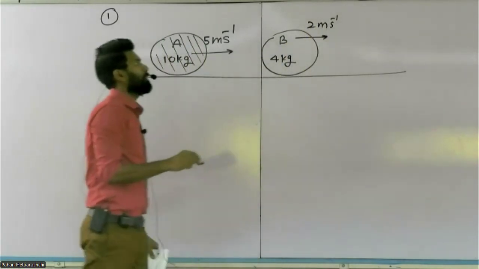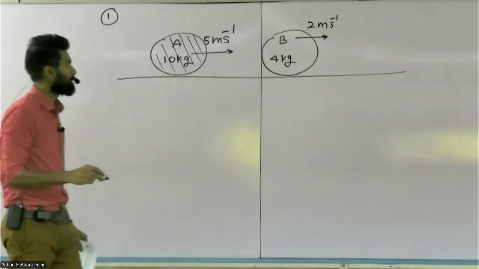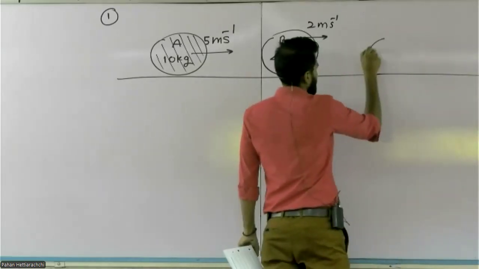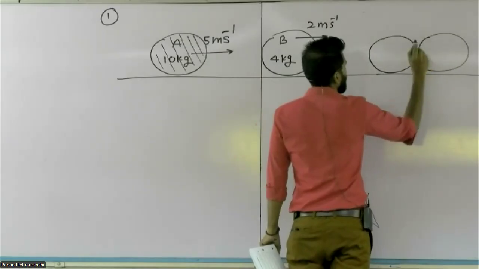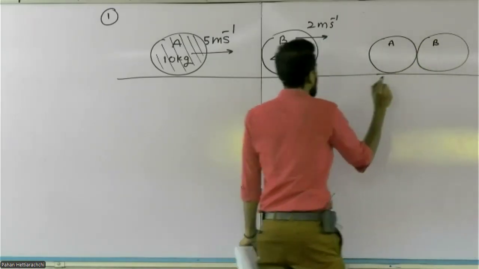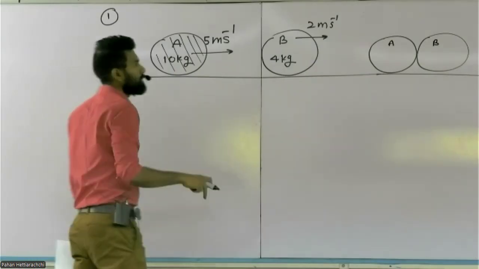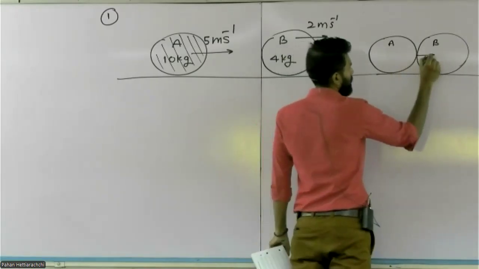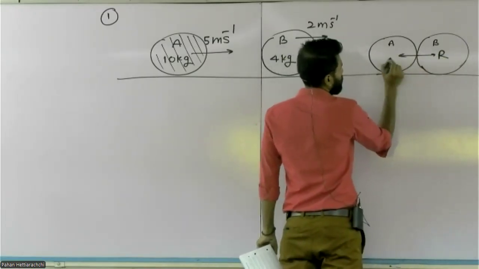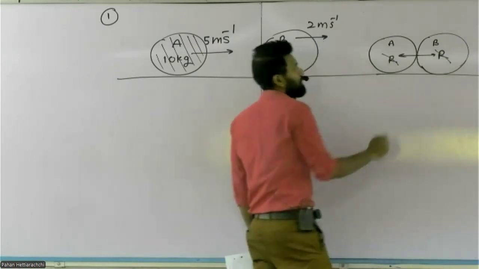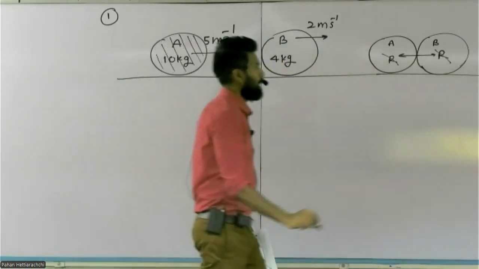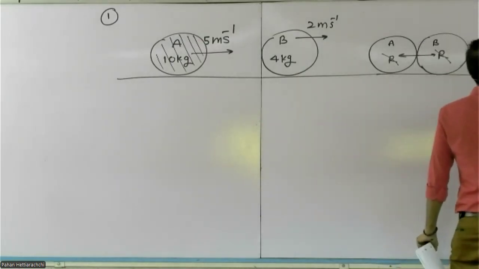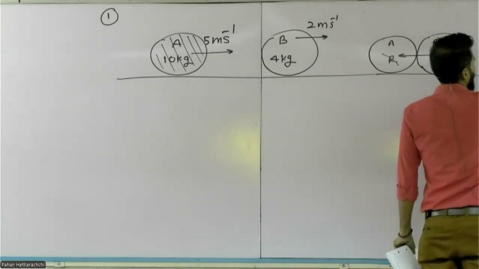Now it's very clear B is having the lesser velocity. So what will happen? A will collide with B after a certain period. As A is having the higher velocity, A will collide with B from behind. There are no frictional forces as this is a smooth surface, and when they collide, they are touching each other. So there are normal reactions created, but there are two of them in opposite directions. So they will cancel out when you consider the system. And after the collision, they will move with changed new velocities, v1 dash and v2 dash.